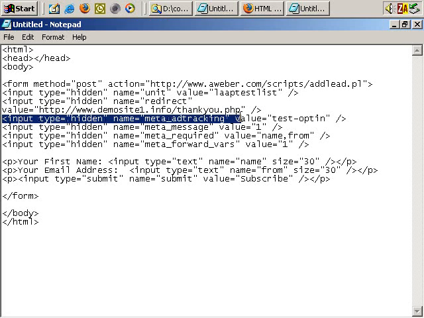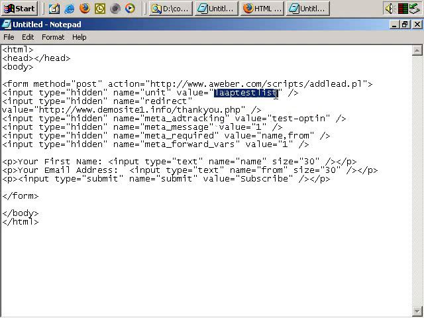And this is a custom field you can use if you want to understand exactly where your opt-ins are coming from. And most email opt-in service providers should have very similar fields and very similar setup. And you just need to spend some time going through their documentation to clarify how they work in relation to Aweber. But of course, if you're using Aweber as your service provider, you can match what I've got here almost exactly, just changing a few details, such as the name of your list, for example.